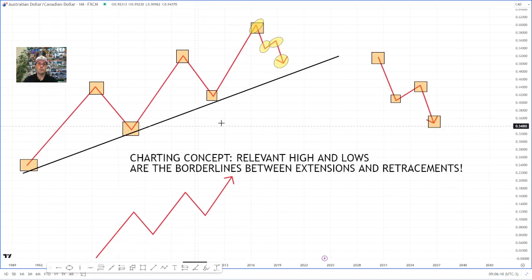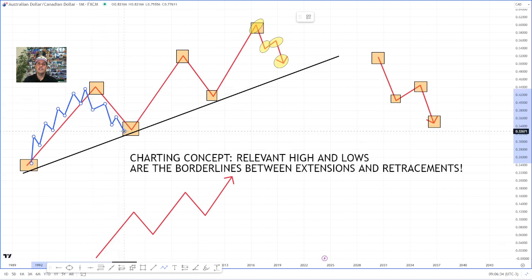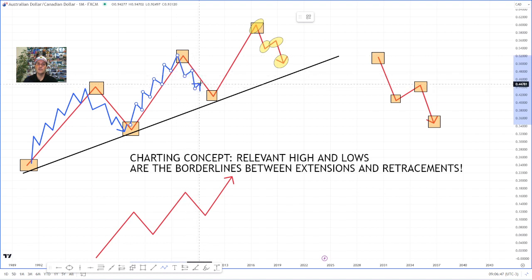Now, how to spot this one? If this would be the daily chart, if you would go on the 2-hour chart or 1-hour chart or 4-hour chart, you would see in an up extension the market making higher highs, higher lows. And in a retracement you would see lower lows, lower highs. And in an extension you would see again higher highs, higher lows. Can you see it, everybody? And in the next retracement it would make lower lows, lower highs.